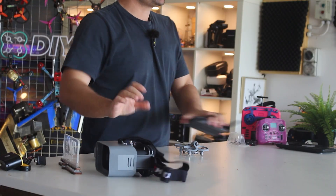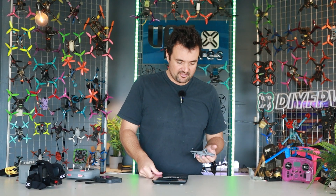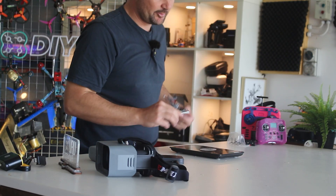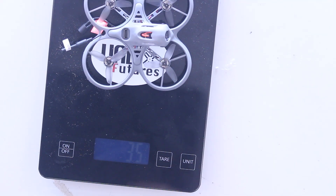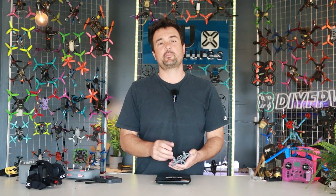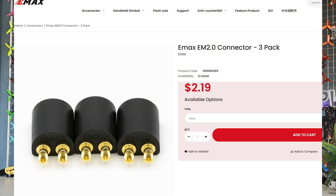What is new is the actual Tiny Hawk Light drone itself. Let's throw it on the scales — coming in at 35 grams, so it is definitely on the heavier side. It has a lot of plastic around it, two little rubber bands to hold your battery, and a proprietary Emax battery connector on the back. It also comes with fairly large 750 milliamp hour batteries, so you're going to get a pretty decent flight time.